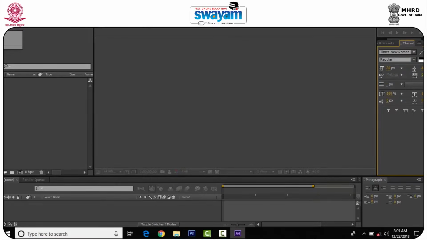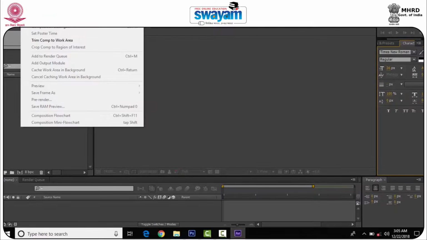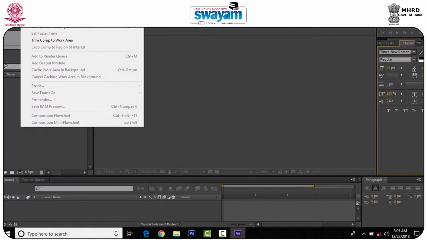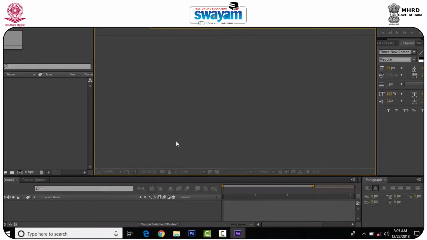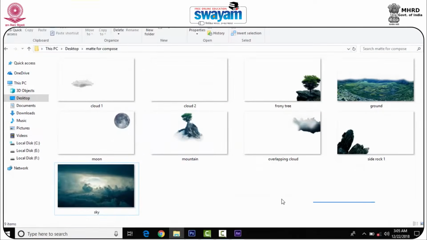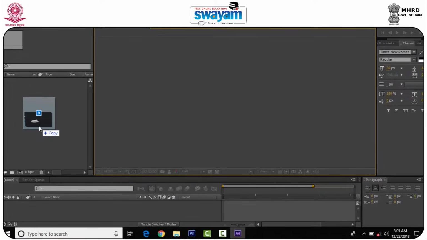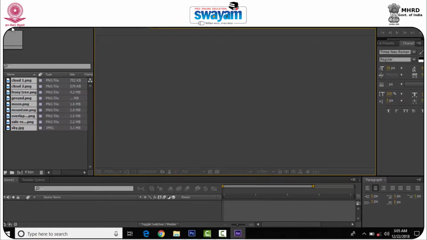These are the tools, and these are the subtools which have everything you want to make in After Effects. Now, if I call all my images and drag them into After Effects, you have to put them in the project window.